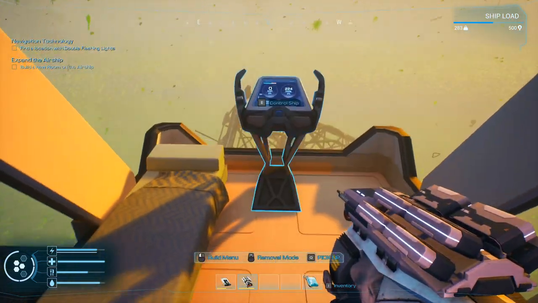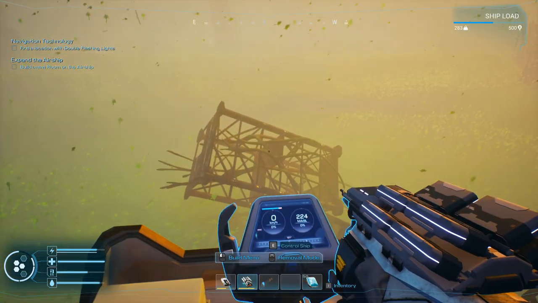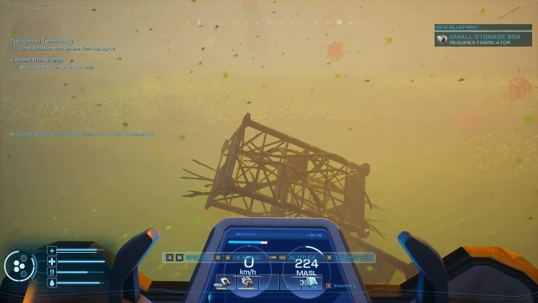All right. So let's see. Fuel. Get you out of my inventory. Good. Fuel is 3/4 there now. And off we go. Shift.